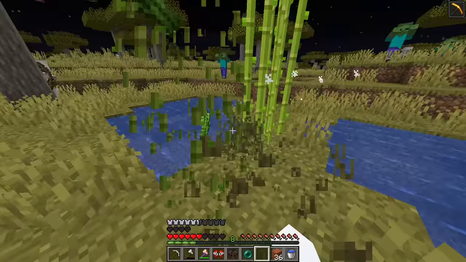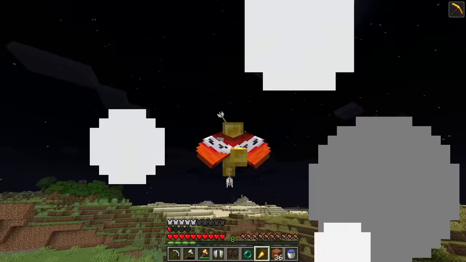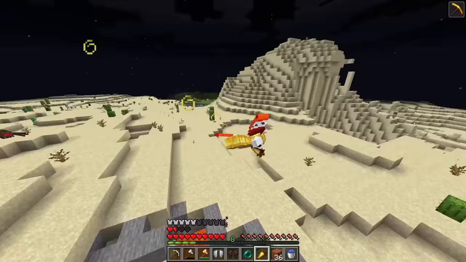Also, sugarcane here, so I can actually get some fireworks, which is really good. Let's just use the TNT elytra and go away. There we go. We are up in the clouds in like 1 second, and I also see a lava pool, so we can go ahead and enter the nether now, I think.